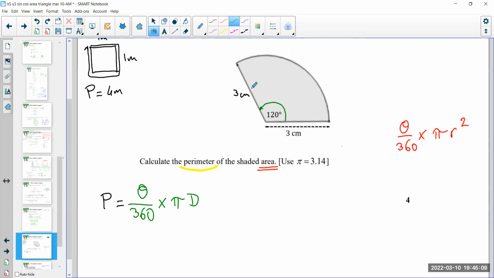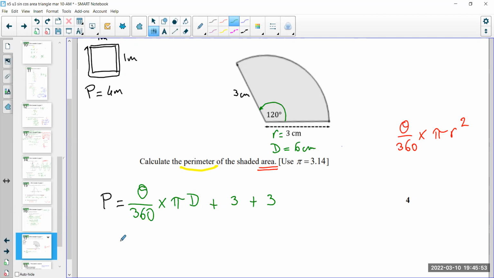So the perimeter is this arc length plus 3 centimeters plus another 3 centimeters. Some of you gave me the arc length, but forgot to give me the other two. I think Miriam, you were probably one of them, no? You calculated the arc length, but you forgot to add the other two legs of your journey. So if you write that and you start replacing, if r equals 3, what is d? 6. 6 centimeters. So it's double the r.